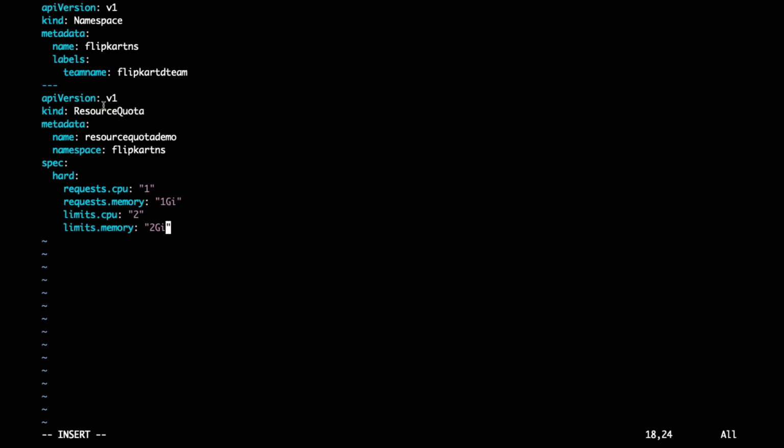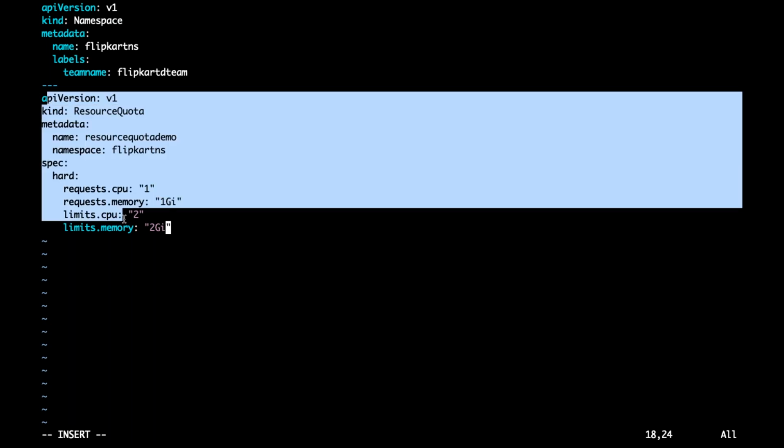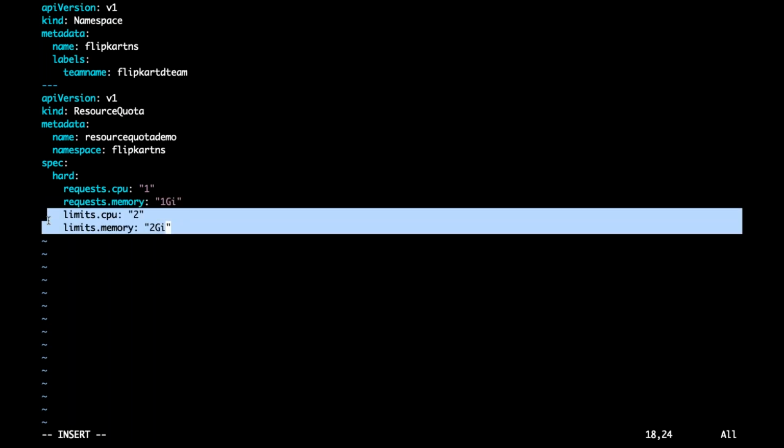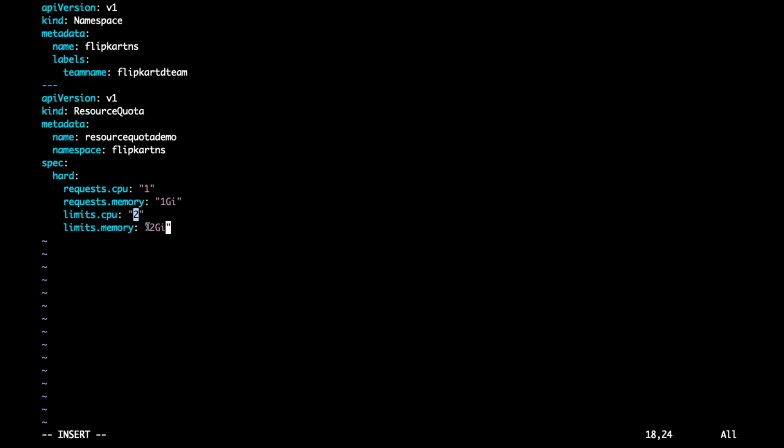Whatever pods you deploy, maximum how much memory and CPU those pods can use. You deploy 10 pods or 5 pods, that doesn't matter in this namespace. How much maximum can it take? 2 core CPU, 2 GB.